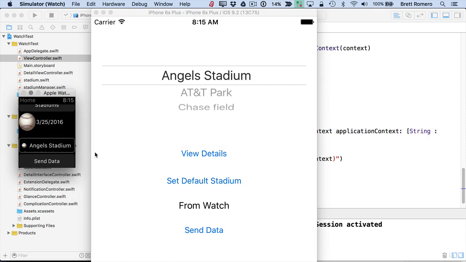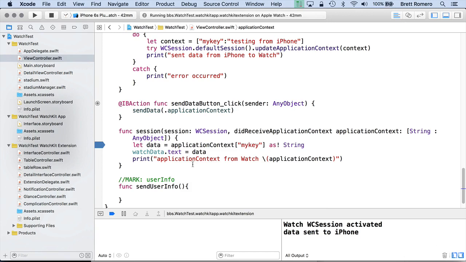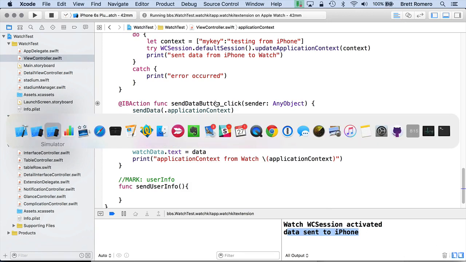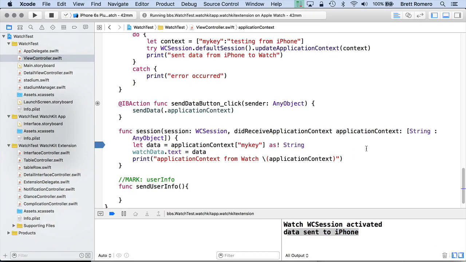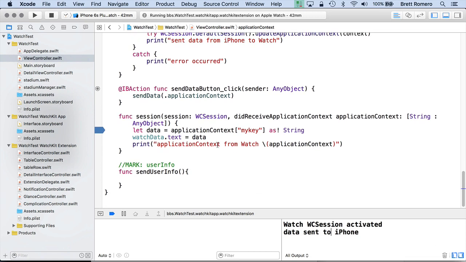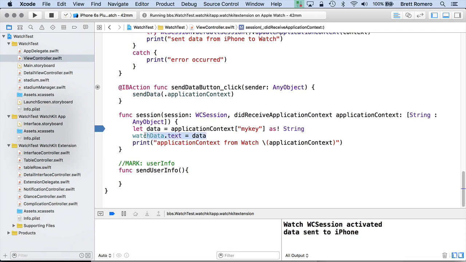So I'm sending to the iPhone, and let's see, we have data sent to iPhone. Bring the simulator up, testing from watch. So that went. Let's see, that was assigned here, but you'll notice the printing nothing happened there.